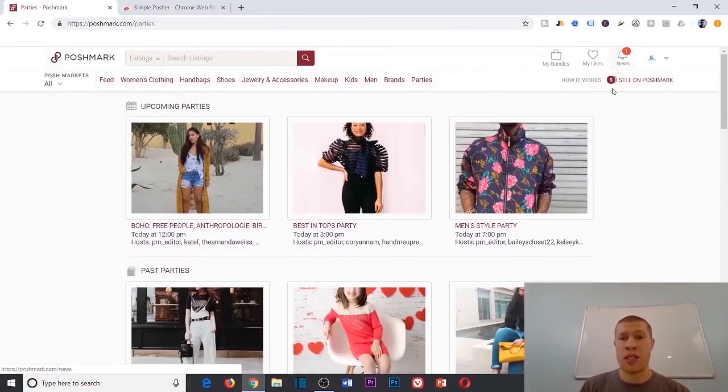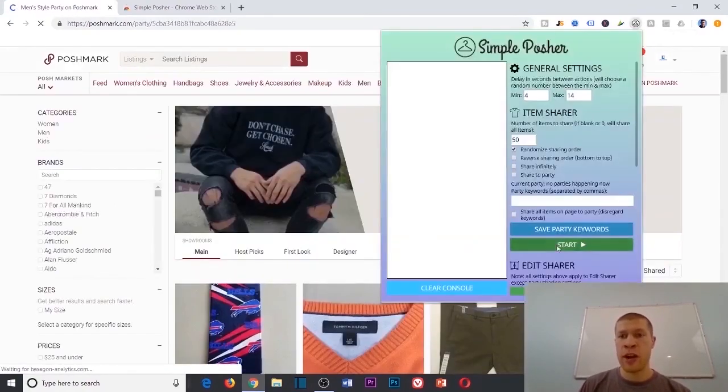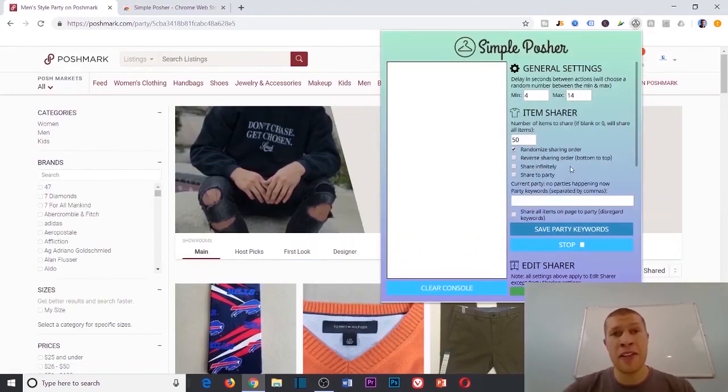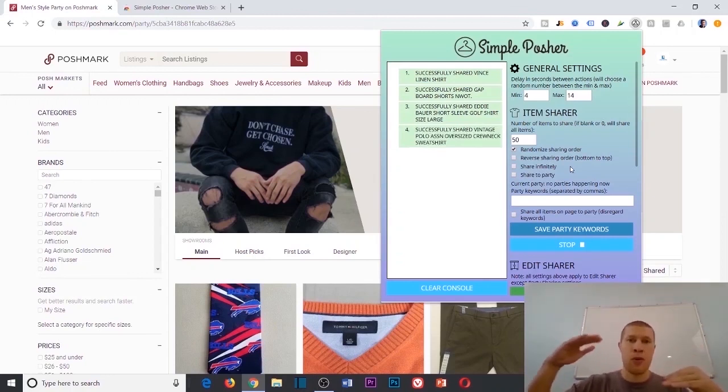This tool is incredible. I'll let it keep running here in the men's party for a few more shares while I wrap up. You can keep cycling through seven-day trials or just pay the $9.99 — it's very cheap and you'll get your return on investment easily. It takes your time out of the equation: auto share, auto comment, auto like, and auto follow — all without investing your time on Poshmark — which will ultimately help you make more sales and more money.